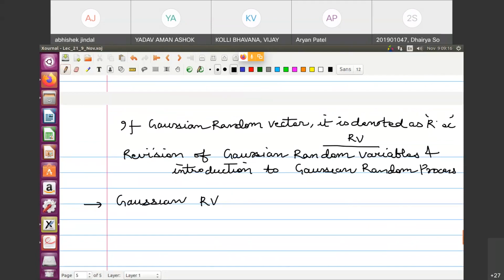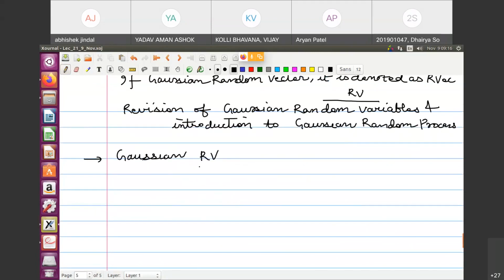This will be R capital. Okay, so there is a Gaussian random variable. We know what the density is, because this has a density. This is a continuous random variable and it has a density which is called Gaussian or normal, most of the times just Gaussian.